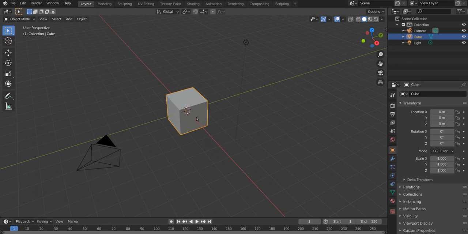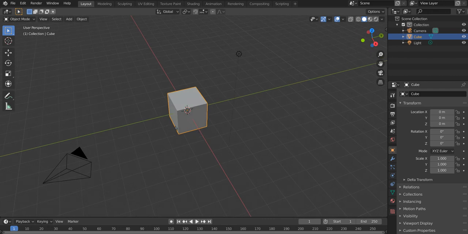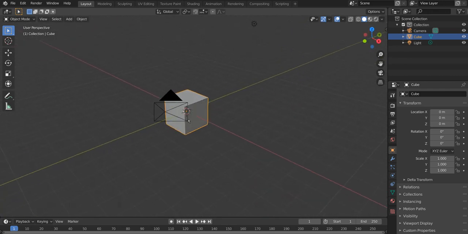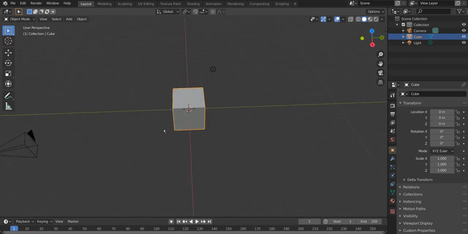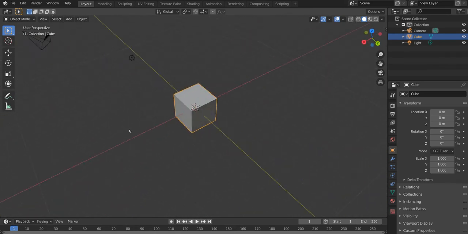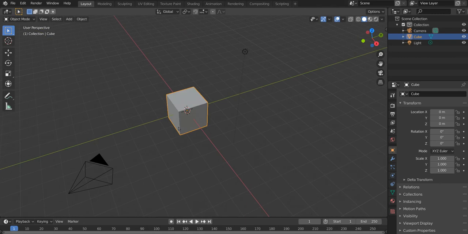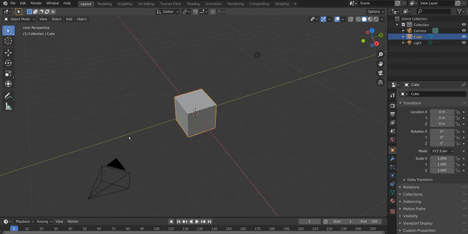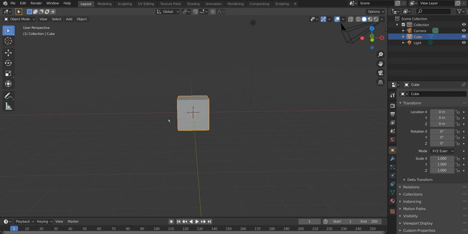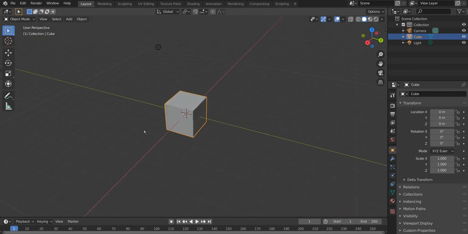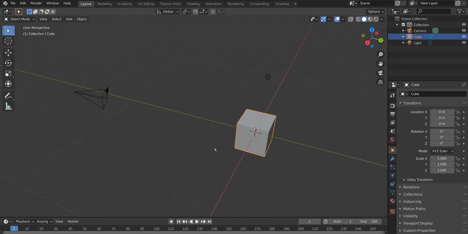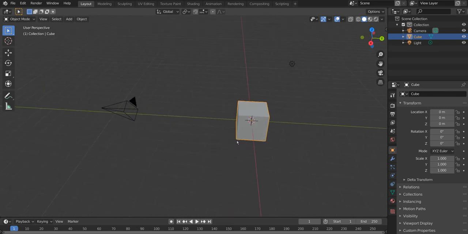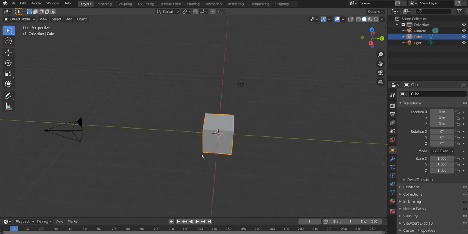So right now you need a three button mouse, and you hold the scroll button, and if you drag your mouse around, you'll see your scene rotates. Now if you want to scroll around, you click the Shift key and then also the middle mouse button scroll wheel. Hold that down together and you can scroll around. Remember, Shift and then the middle mouse button.